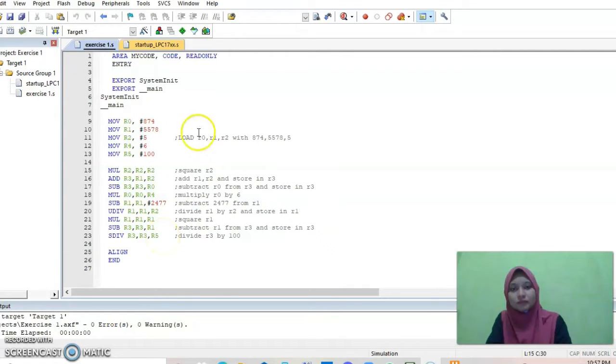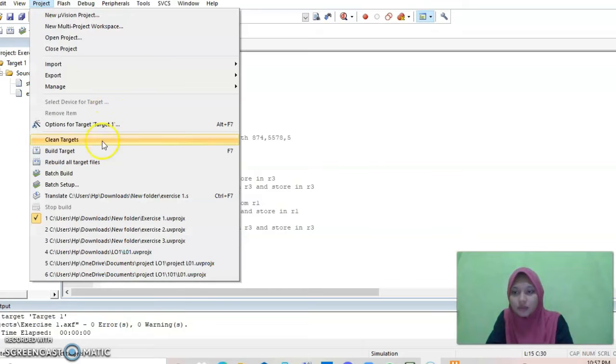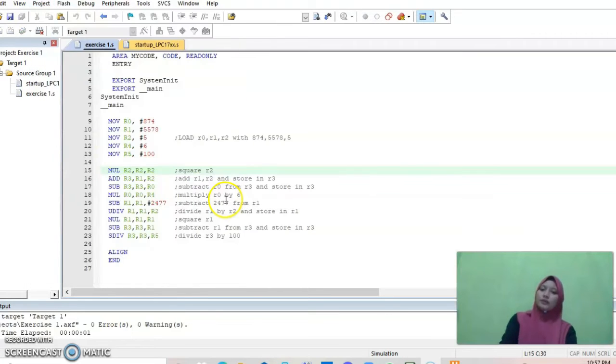We can check the code for any error or not. We go to project and we build the target, and after we build the target, there is the output where there is no error and no warning.